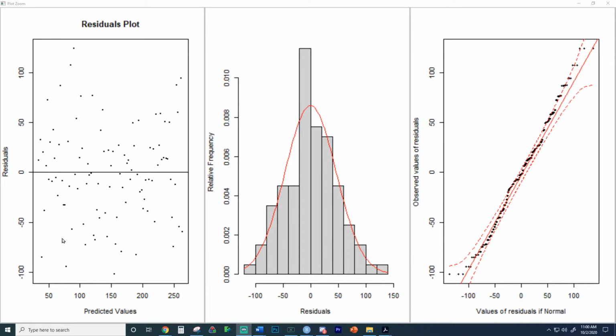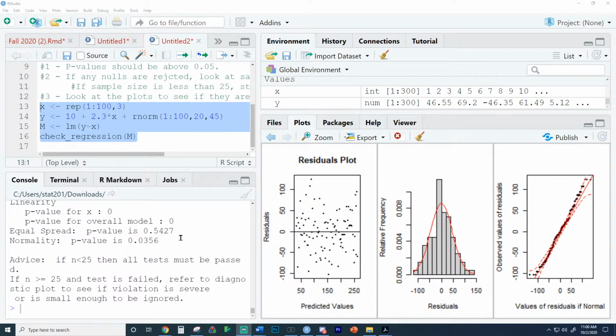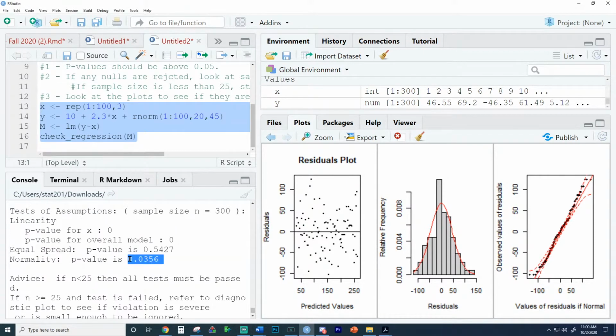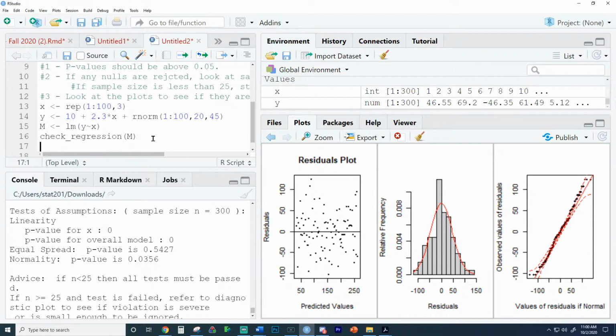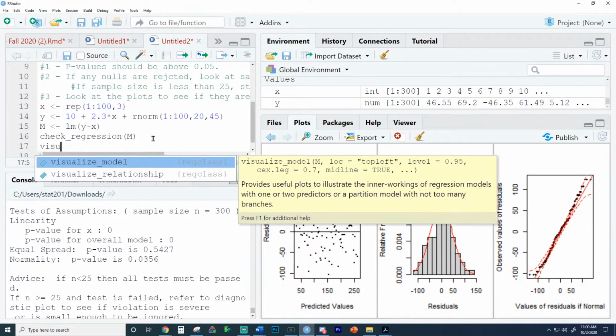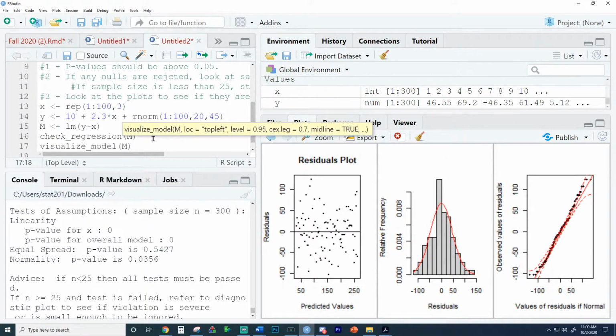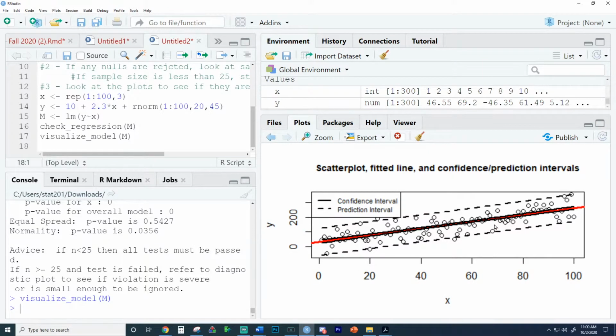And then how good does the equal spread look here? I mean, except for this gap right here, I'd say the equal spread looks pretty good. And then the linearity looks pretty good. But here's the issue. We actually fail the normality of the residuals. So it's saying the normality of this plot right here is pretty bad. And then it's saying the linearity of the model is also pretty bad. So because of the large sample size, which I just went over the steps on how to do, it's saying this line is not a good fit through the model.